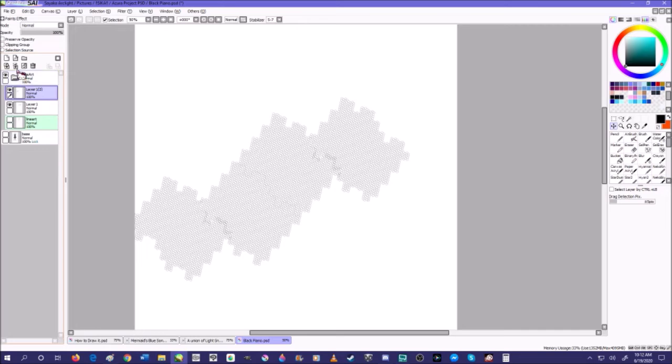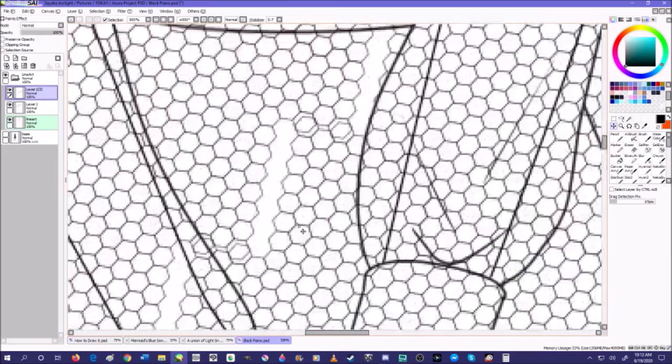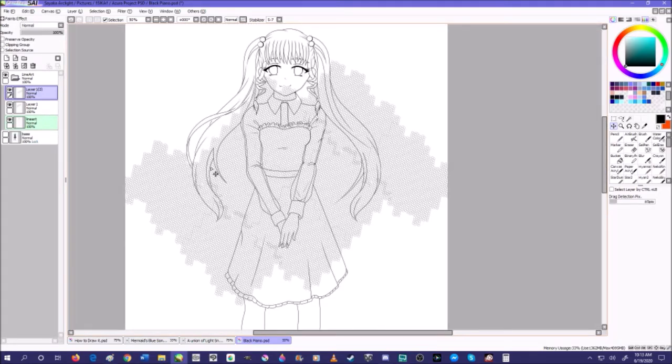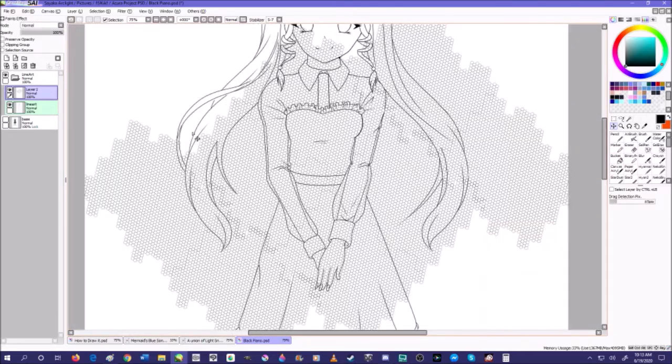There we go. Then you just make sure it's on every single part that you want the lace to be visible at. And yeah, that's pretty much all I wanted to be visible about.